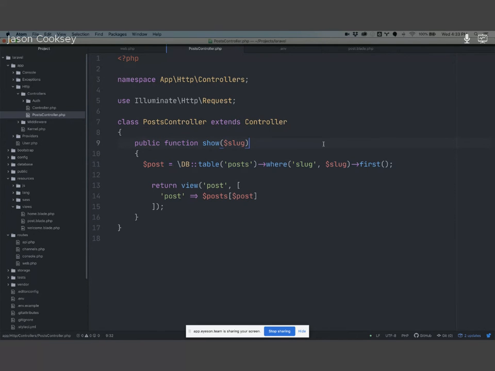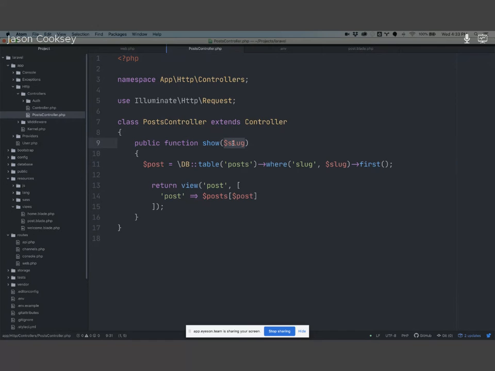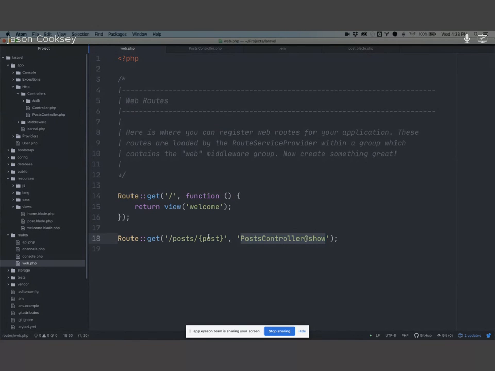Cool. Now, it doesn't need to change. We can if we want to, but it doesn't need to change in our route because this is just going to pass through to the controller a value. And this is the thing that's going to catch that value. So we don't pass to the controller a reference to this. We actually pass whatever the value of that is to that method.